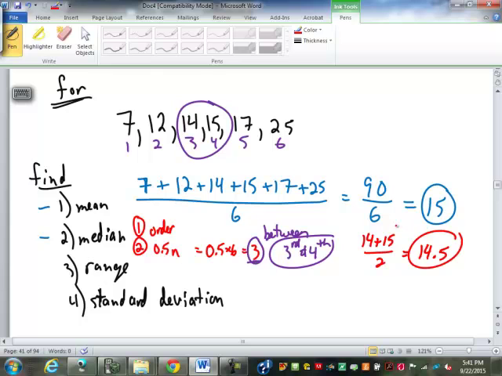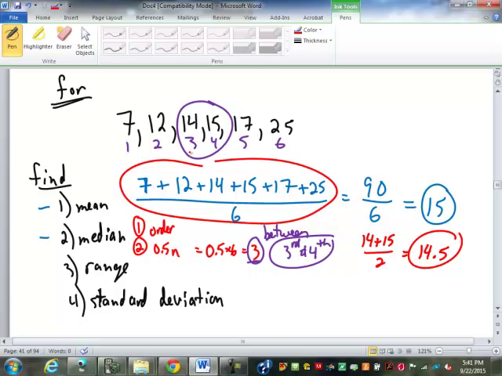Bit of warning there, by the way. When you do that addition, make sure you hit equals before you hit divided by 2. Otherwise, your calculator will divide the 15 by 2 to get 7.5 and add it to the 14, tell you 21.5, which is way off. Same up here with the mean, by the way. Make sure that when you're adding, you hit equals before you divide.